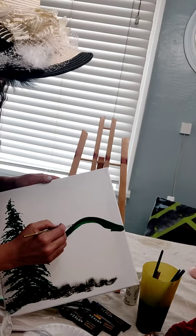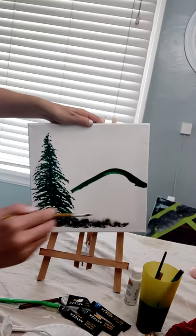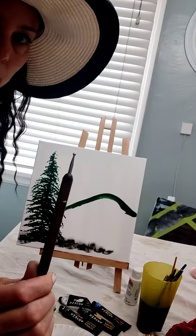Okay, so do you see how nice that edge is? It really takes a lot of practice. Okay, next technique I want to show you guys. This is called stippling.